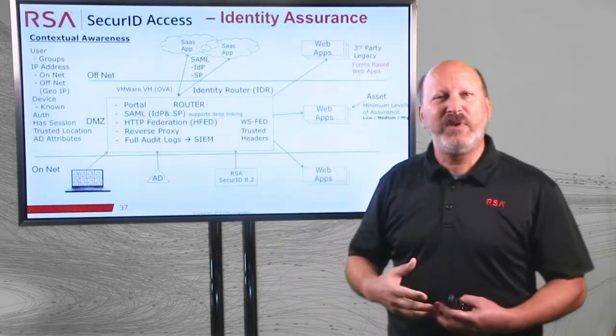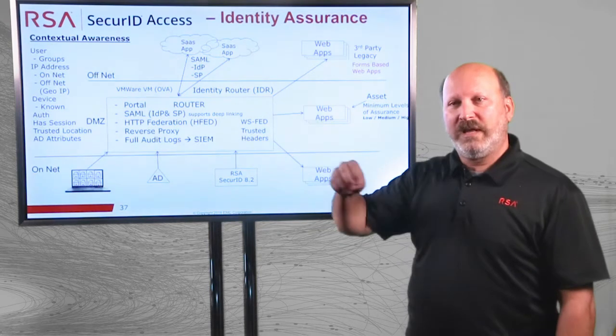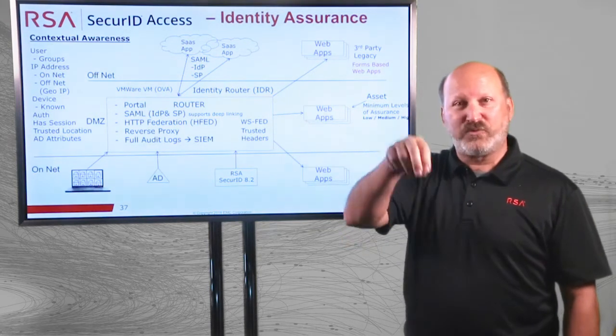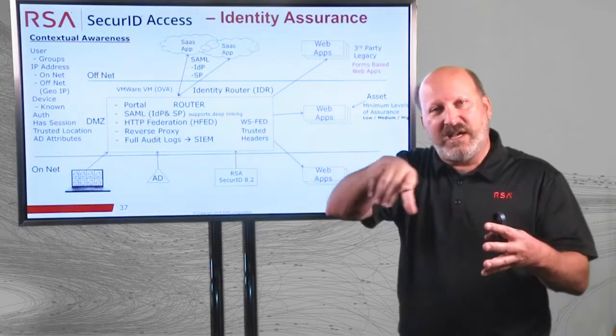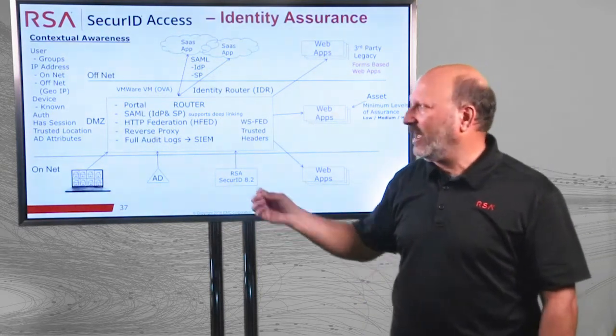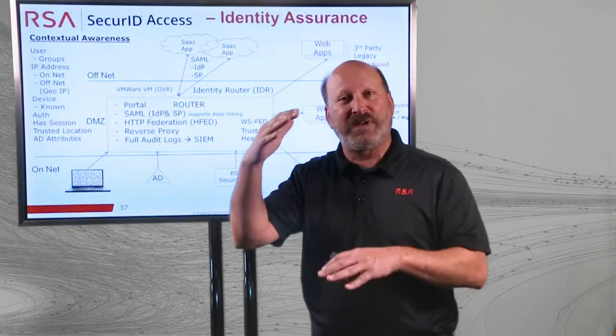Trusted locations. Maybe you have many offices, and what we can do is go into the portal and, using Google Maps, drop a pin right on your building and say, okay, for 100 meters out, that's the size of my building. I can get that and use it. None of these by themselves have a lot of value unless you look at the big picture for context.